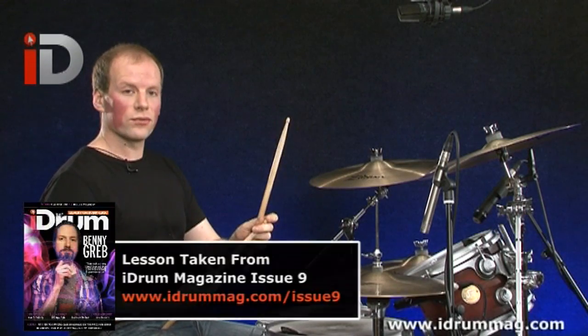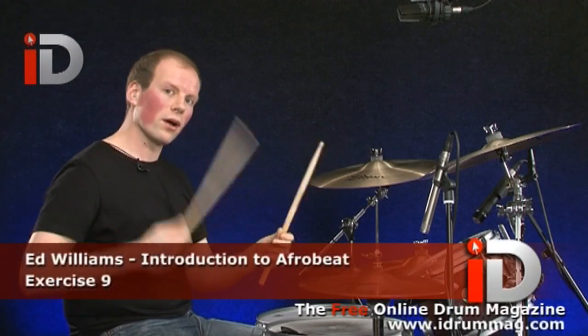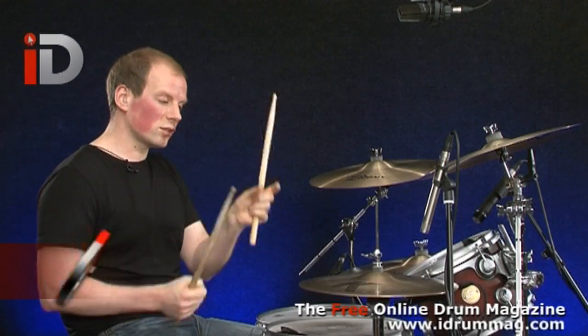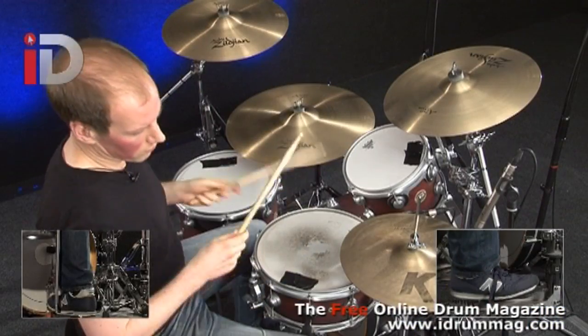So the second groove that I'm going to show you, again, it's got that backbeat vibe and pretty simple bass drum stuff, but it just adds a double on the second snare. Okay, so here we go.